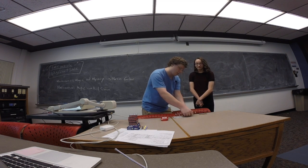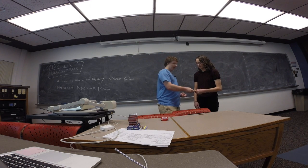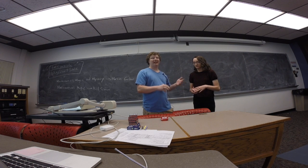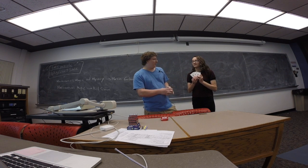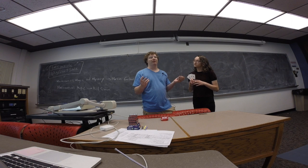And Molly here is going to play the role of the participant. So what would normally happen is you would have the participant pick any three cards that they want and make sure that they are easy to remember. And what do we have here? Aces. We have the three aces, the two black ones, and then the ace of hearts. That's just because it's easy to remember for us.